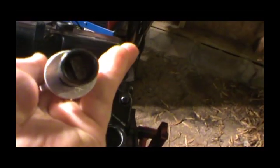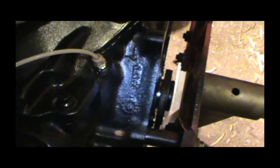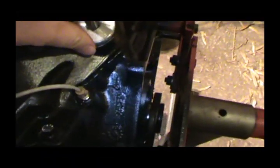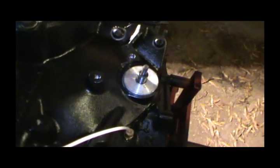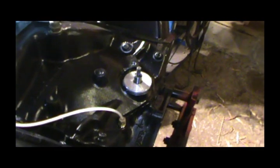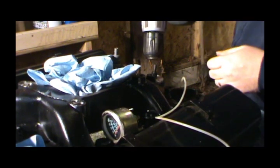On these you just gotta match up this little notch here with that groove down there — it's a lot easier on these. You can kind of feel it click in, and when it clicks in it'll get resistance on it. One thing I am missing is my hold-down clamp — I can't find it and I don't have a spare. I'm gonna just have to do the best I can with it as-is. I hope this battery holds up; it's been out here in the shop for a few days.